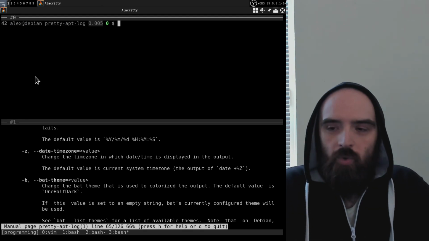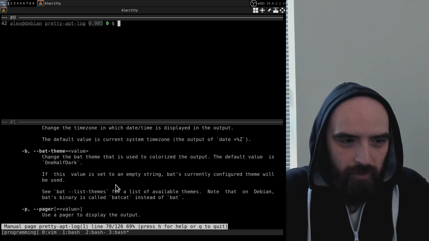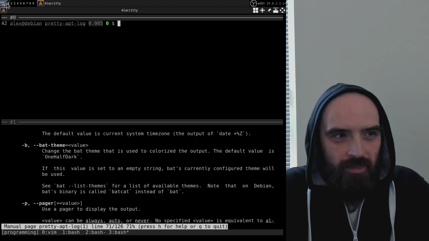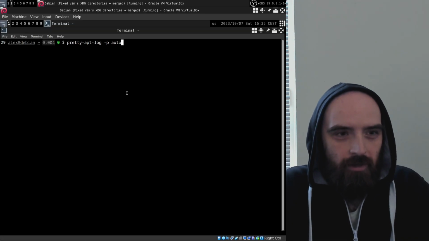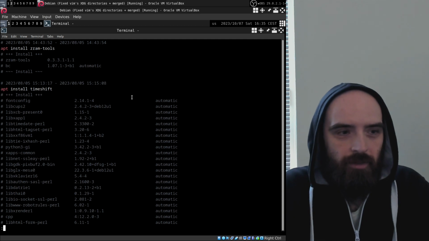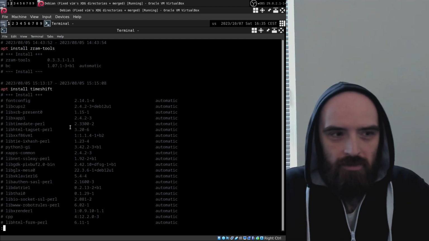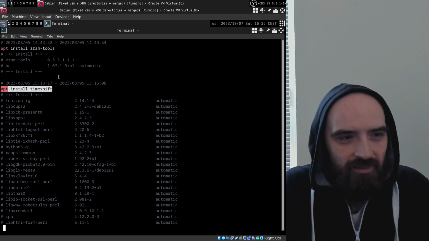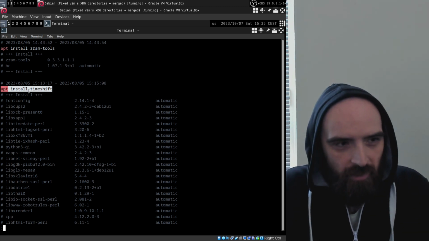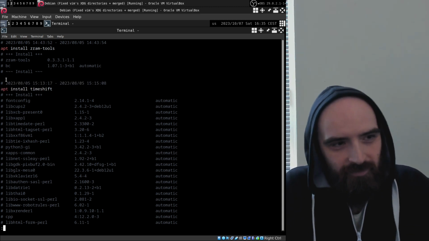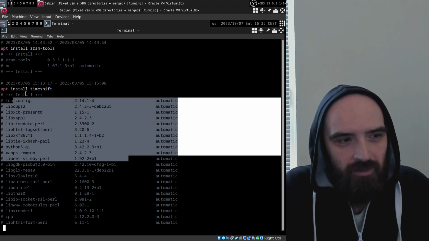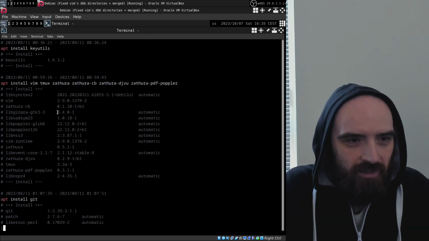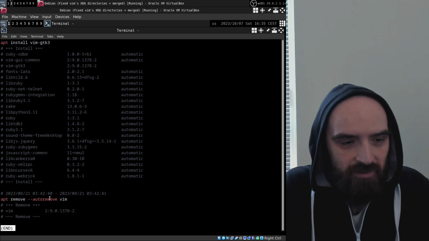Okay, so one thing that I didn't mention in the beginning, but is quite important to know, is that the way that pretty-apt-log colorizes the output is it uses bat to do this, and I kind of used the bash syntax. Basically, it looks at it as though it was a bash script, and these lines, I just made them comments, and the command is getting highlighted with bash syntax, so it's nicer to look at, basically.